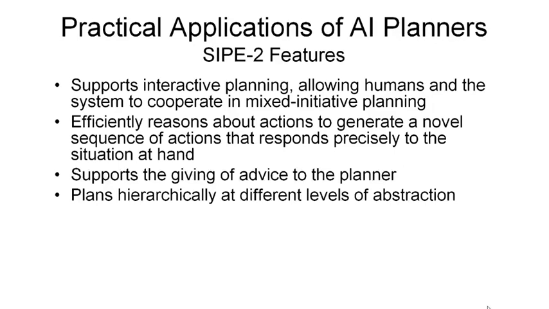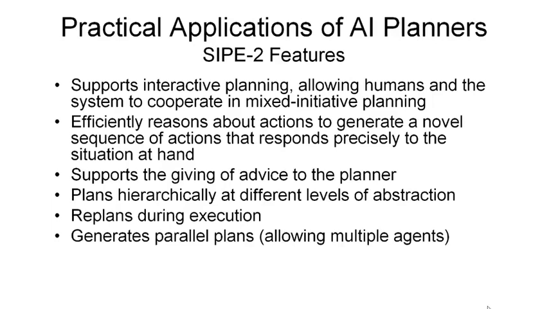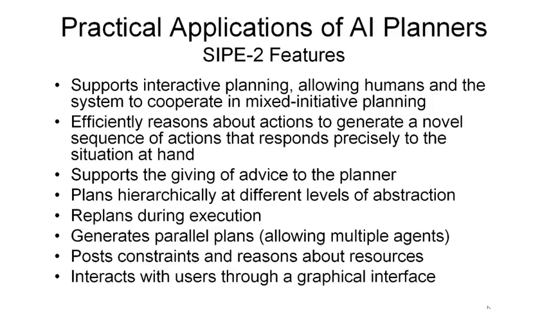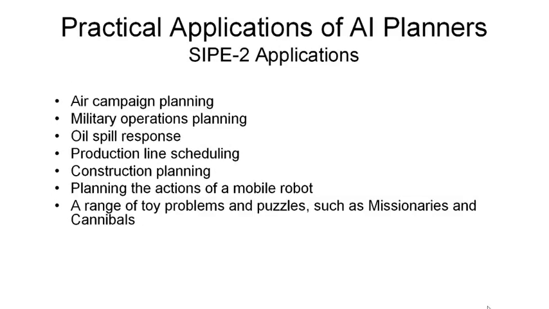It plans hierarchically at different levels of abstraction, replans during execution, can generate parallel plans so it can allow for multiple agent planning, posts constraints and reasons about resources within the plan, and interacts with users through a graphical interface. SIPE2 has been applied in applications as diverse as oil spill response, military planning, and production line planning in a brewery.